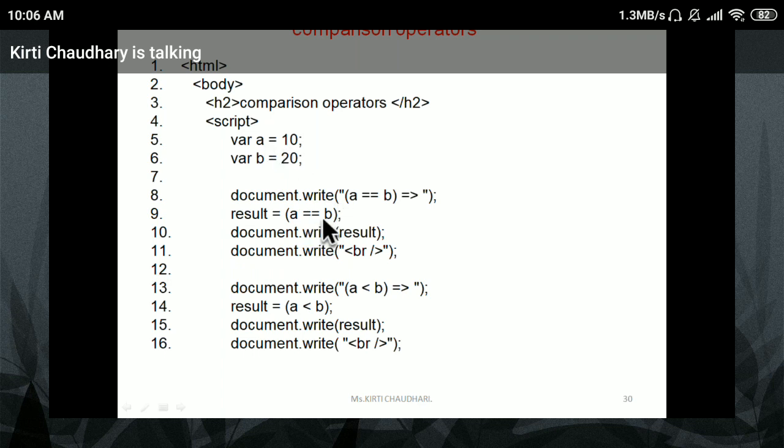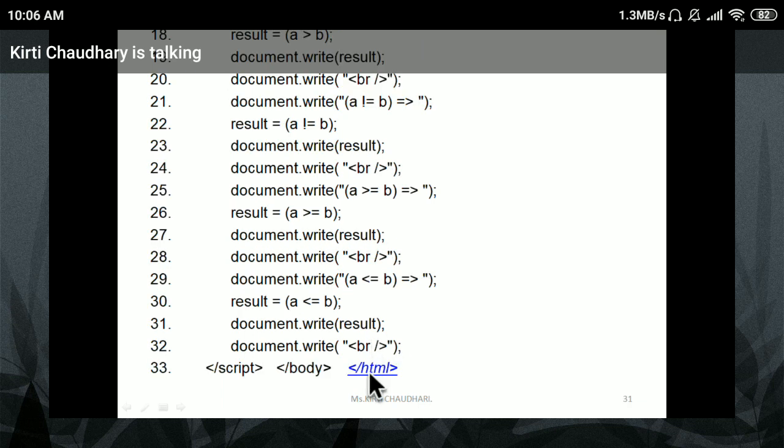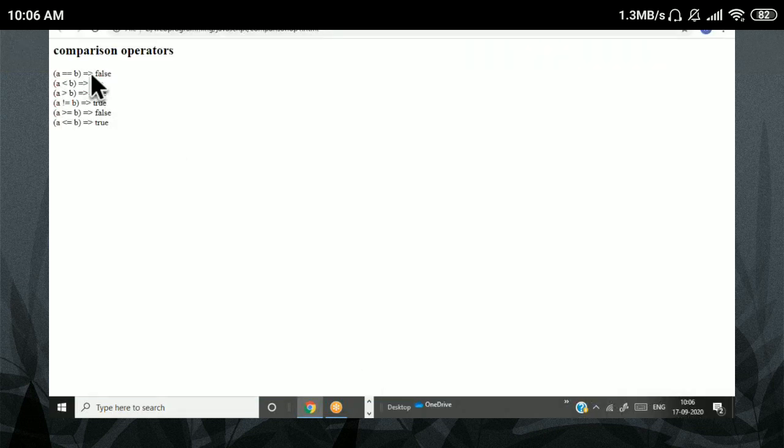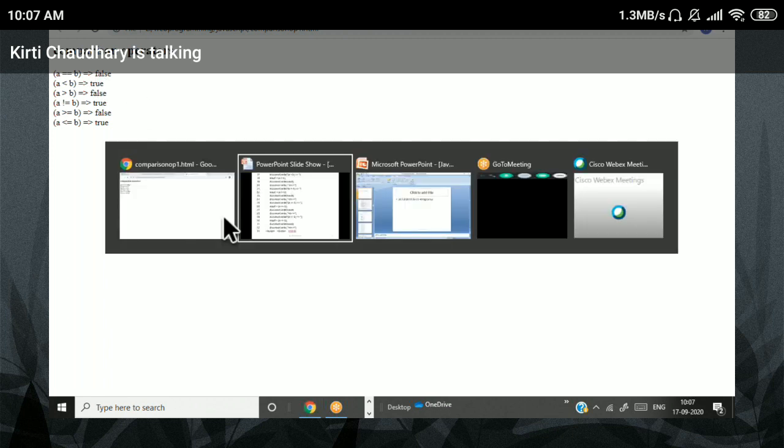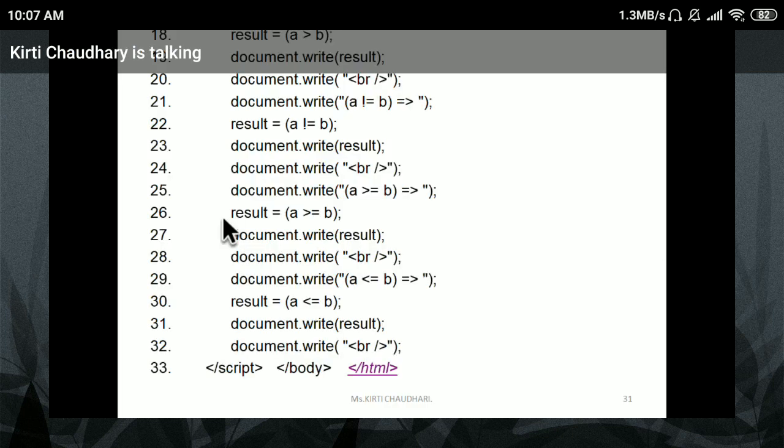The condition is no, so it will return the value and that will be displayed. First one is false because a is not equal to b, the condition is false. Now I will continue further.